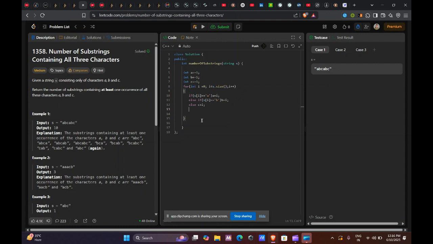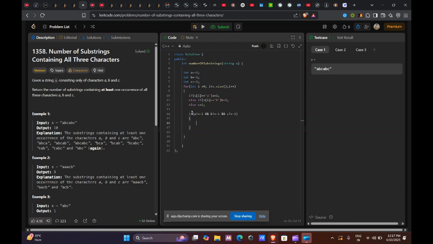Now what do we have updated? Suppose if A not equals -1, it means we got an A, we got a B and we got a C, not equal and not equal. This will tell me that we got a substring in which A, B, C are present.